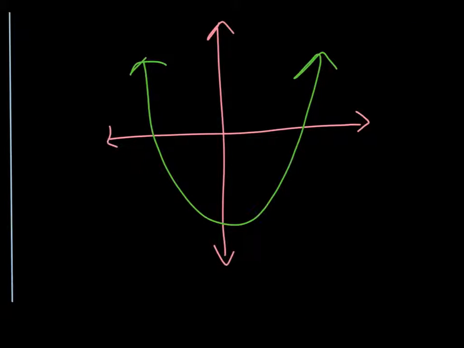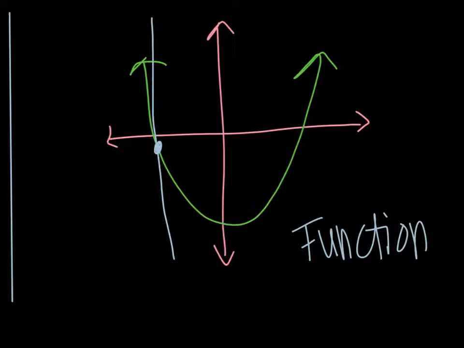So let's look at this one. If I draw a vertical line anywhere along this function, and the function is the green object, if it touches more than one spot, then that means that it's not a function. I can draw infinitely many vertical lines. I could draw a vertical line anywhere here, and it's not going to touch the function at more than one spot. Therefore, this would be considered a function because it doesn't touch the green at more than one place.